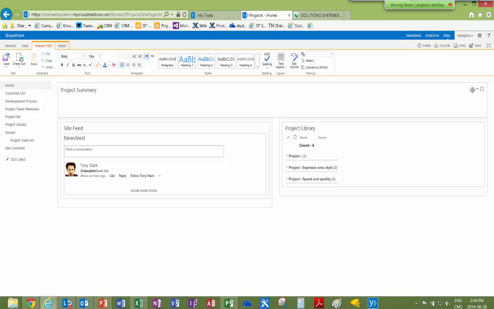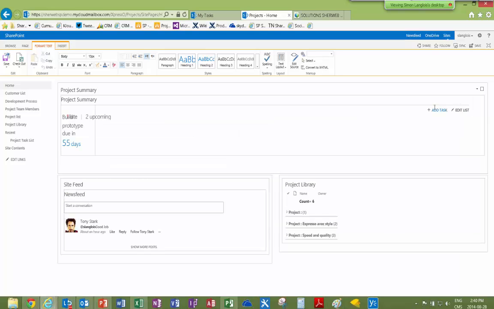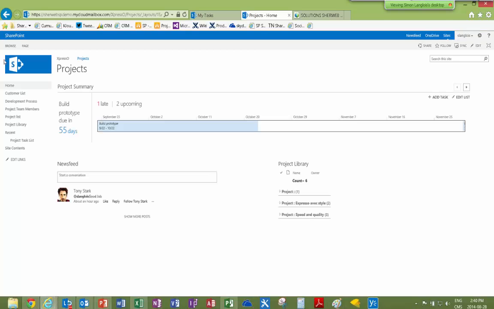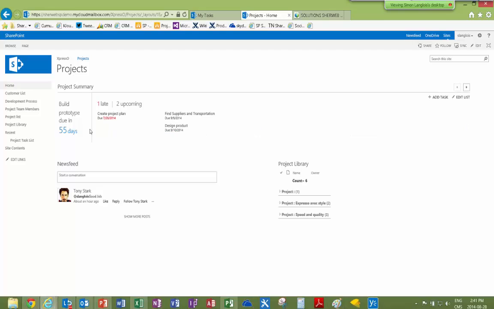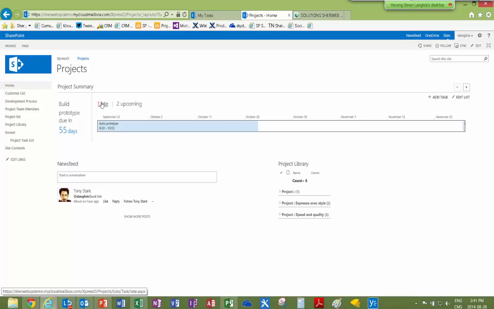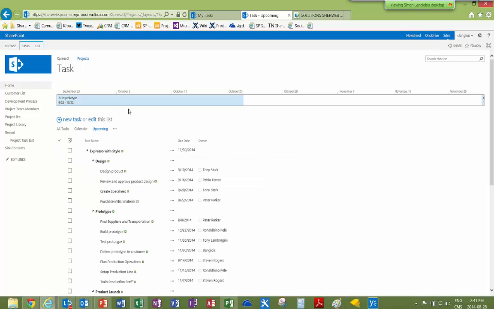So on your first page, you can add a timeline, which is a web part. I've already added it, but I kind of hide the timeline. So the web part here gives you quick information on the project you're currently working on. So we've moved the building date. Oh, you have one task late, Simon. You should be completing that. So you see your late task to upcoming task. You can click on those and you go to the detail of your tasks that are on the timeline.